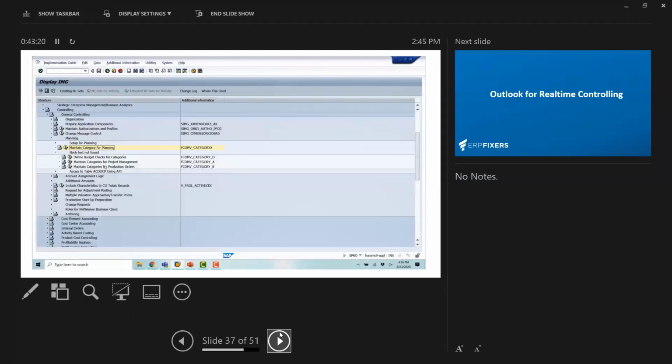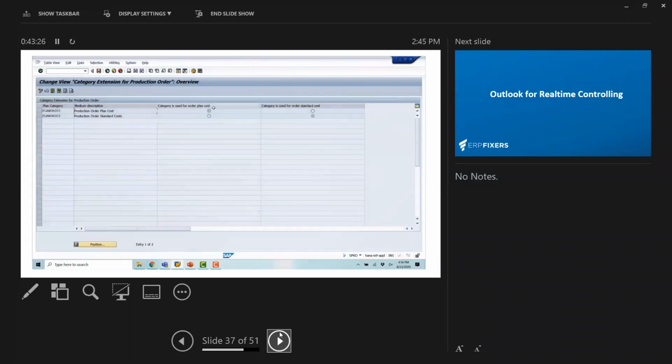So let's take a look at the category for production order setting. And again, you'll notice that everything is grayed out. I'm not allowed to make changes here. SAP is controlling this. Now, there was a little bit of chatter about these not being copied correctly from client 0. So in the SAP notes that I have in the appendix, one of them addresses that. So if you've had that experience, I encourage you to read the SAP note for some help.